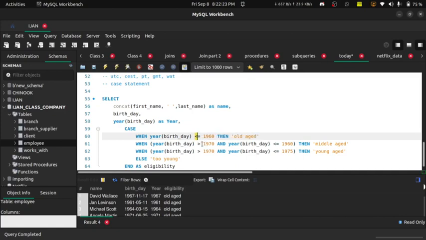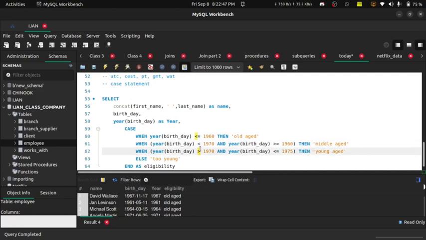And if your birth year is greater than 1960 and less than 1970, then you'll be tagged as middle age.